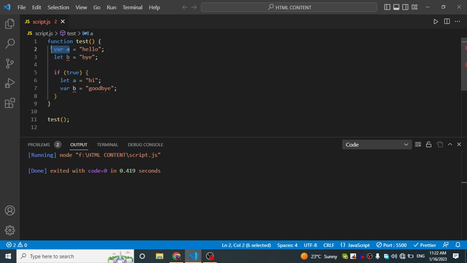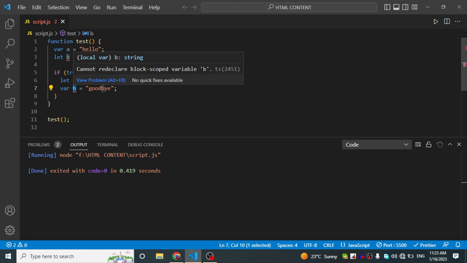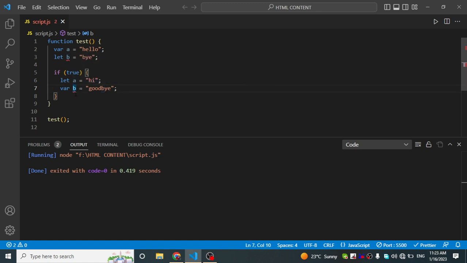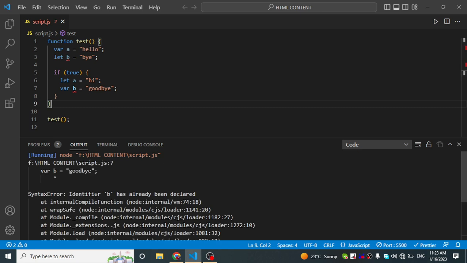We can shadow var using let in a block, but we can't shadow a let variable using var, because a var variable gets function scope, but the let variable should be in this local scope only. So you will be getting two variables with b, and the JavaScript engine can't decide which one to use, and it says variable b has already been declared. Execute this. It says syntax error, identifier b has already been declared.